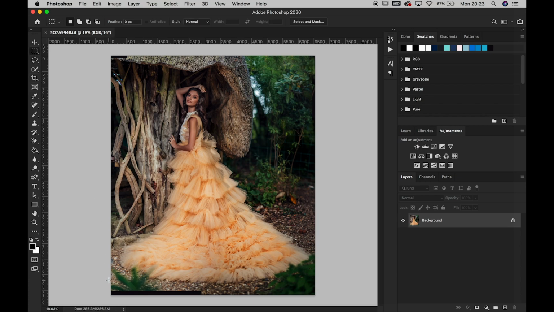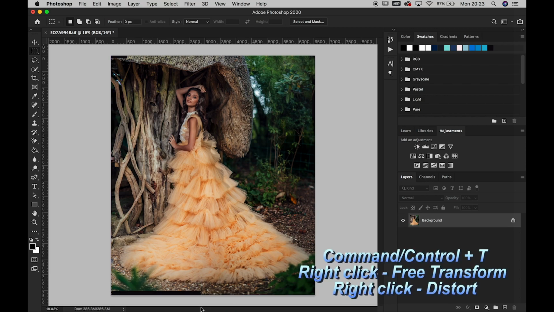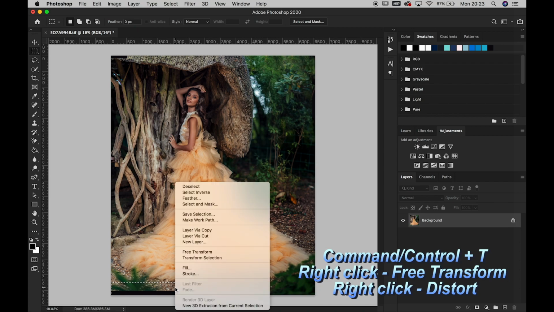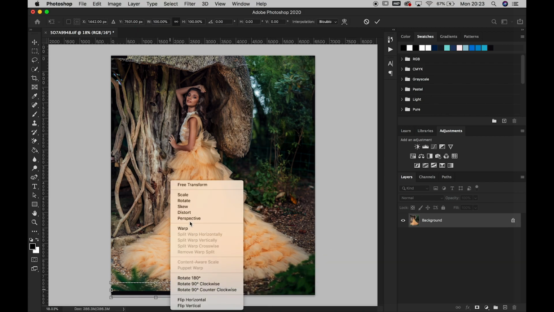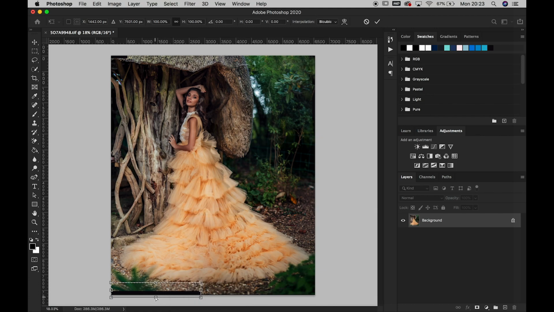We can either take this tool, draw a little rectangle around it, do free transform, distort, and pull that down. And there we go.